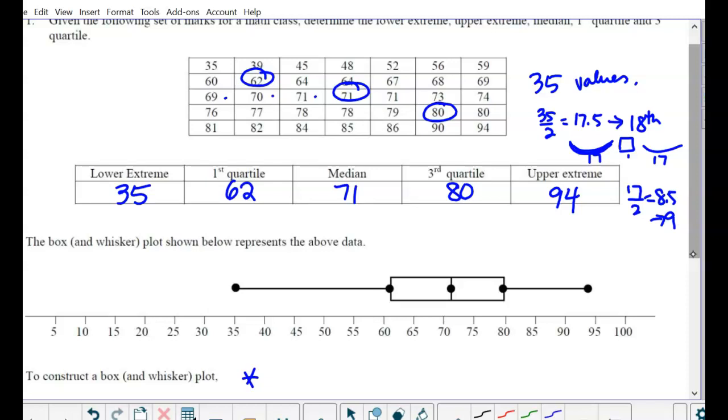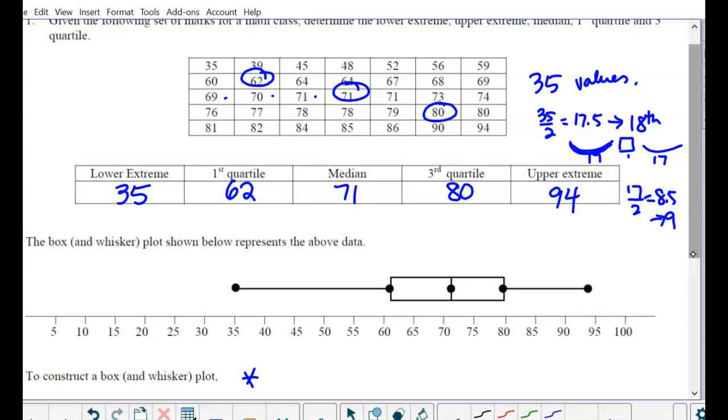Now, do you always have to do that? No, you just need to make sure you have at least the data values. But it's nice to represent what possible values a situation can have. There's no y-axis. So it's important to use a straight edge, not a squiggly line. And so above that number line, you do an equal scale, first of all. So not just randomly marking. Get a ruler out, equal scale if you need to.